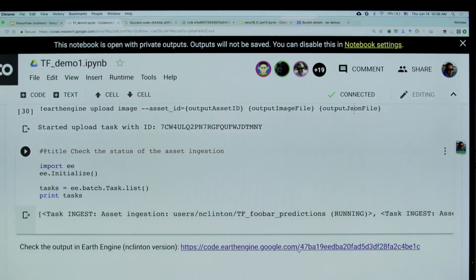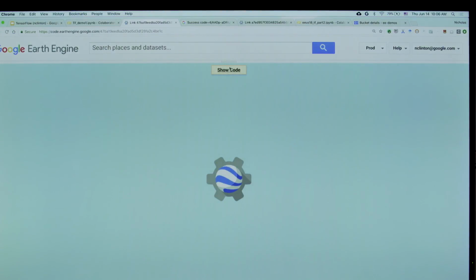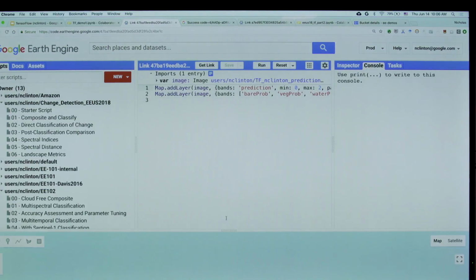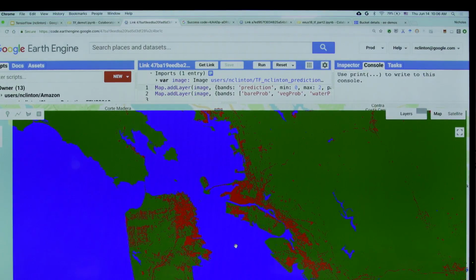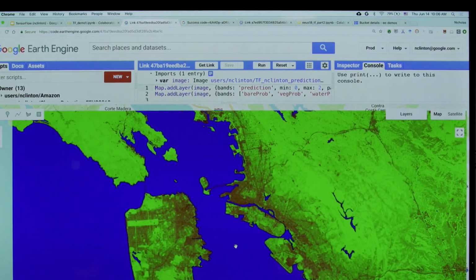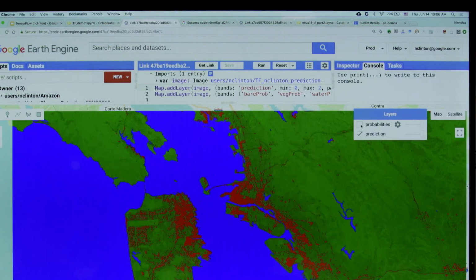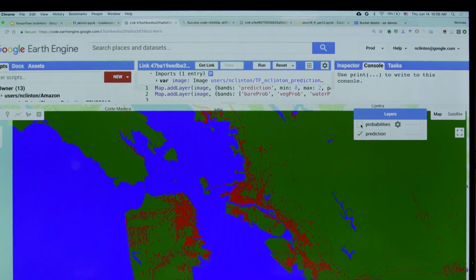But I have already baked the cake for you, and I just want to show you what those files look like after I've uploaded them. There are my predictions, and there is my probability layer. So this is not substantially different from anything that you can do with existing classifiers in Earth Engine. Right?